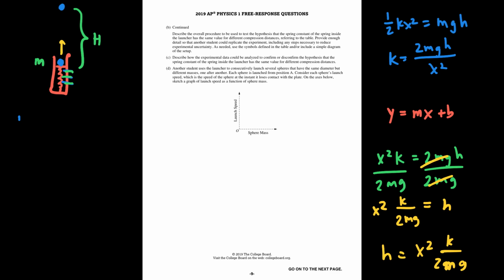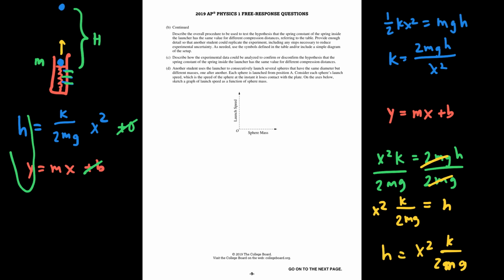I'm going to write it one more time on the left-hand side, and I'm just going to flip the way that I'm writing the things on the right-hand side of the equation. So I'm going to write it as h equals k divided by 2mg times x squared. And now I want to compare this to y equals mx plus b. First, I notice that in the equation I have in blue, there's no plus anything, plus 0. So the y-intercept should be 0.